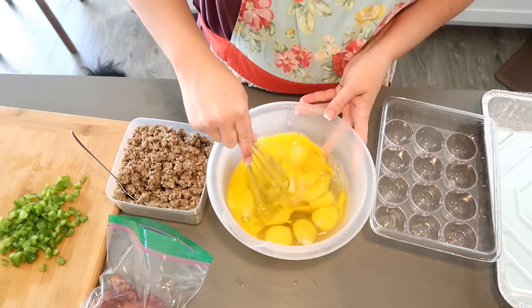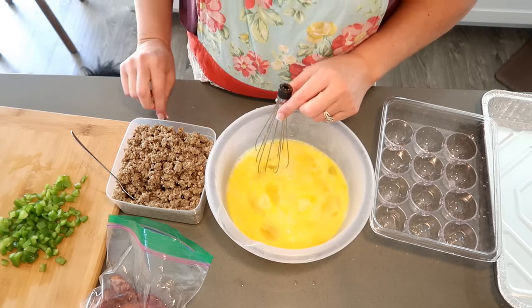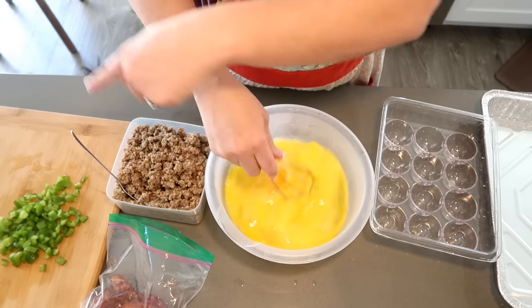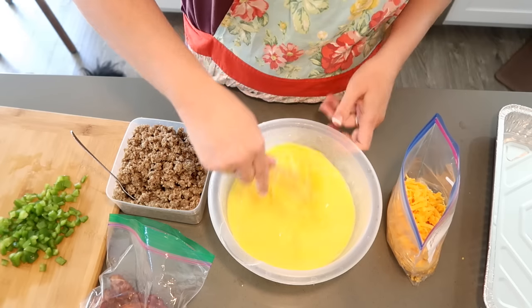All right, I'm gonna whip this up. So this is day 2 of making these freezer meals. I have all the leftover sausage from yesterday here and some bacon. I have some peppers. You could throw red peppers in here, onions, whatever you want. I also have some cheese.